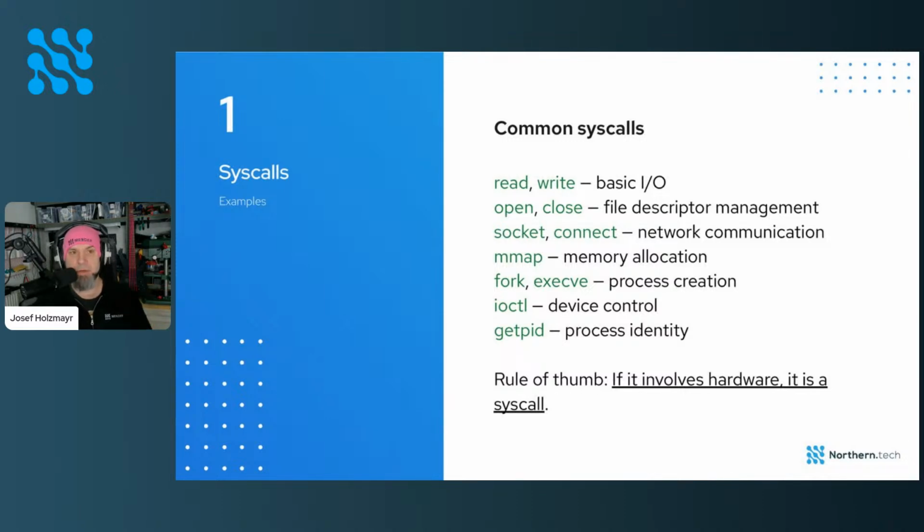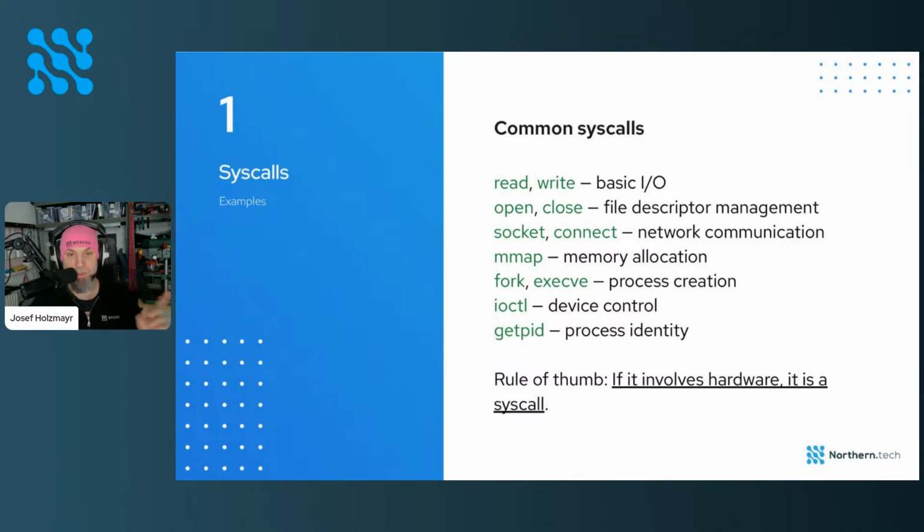There are a couple of hundred syscalls by now on standard Linux. And here's a couple of ones which you will probably encounter in almost every tool that you ever write or run. Read, write, of course, for file interaction. Open, close to get the file descriptors. Socket and connect are if you want to do network communication. mmap, memory allocation with file backing very often.